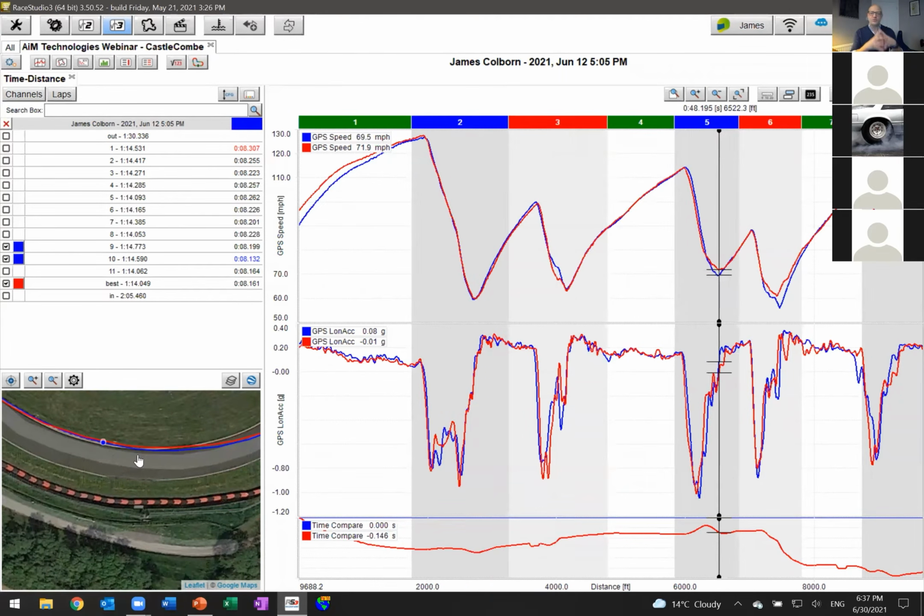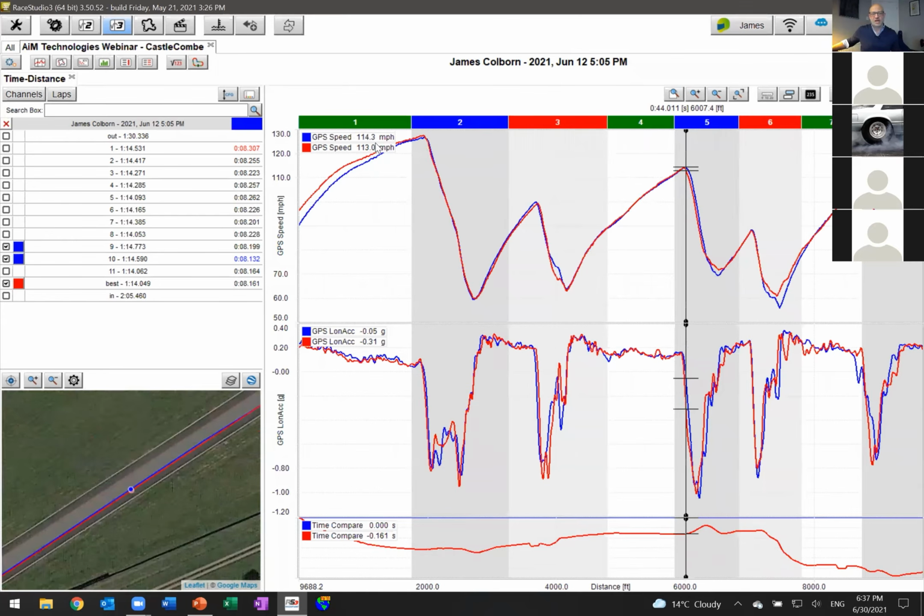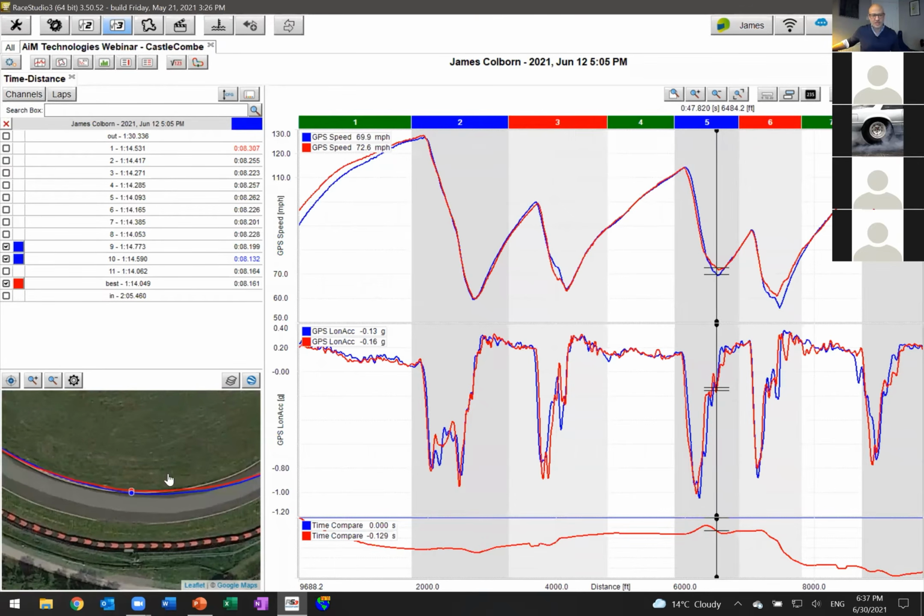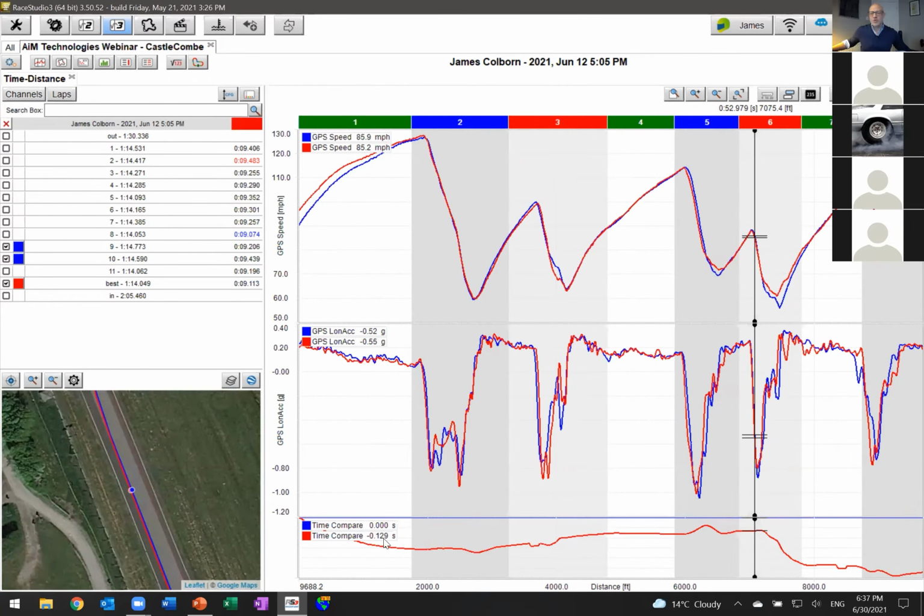And so it's also quite a nippy corner in terms of going through there at some significant speed as you approach. I mean, if you think about the approach speed that is here, we're talking 114, 113 miles an hour. So it's a fairly decent sized corner. You can see where that's actually happening on track. So now you've got the opportunity of being able to zoom in as to why that's happening and going forward. Now there's an even bigger example of where the red lap is hovering in this instance about 0.1 of a second faster.